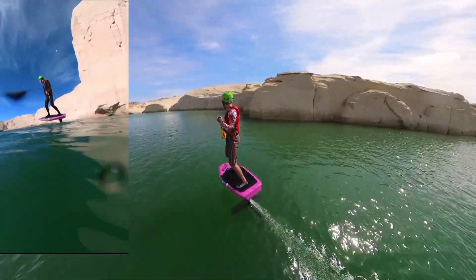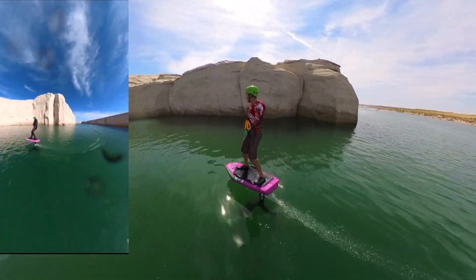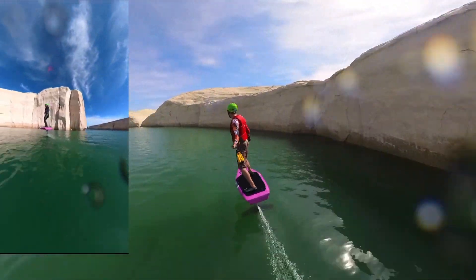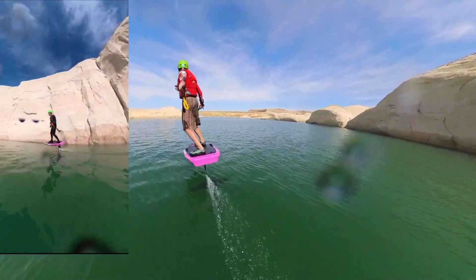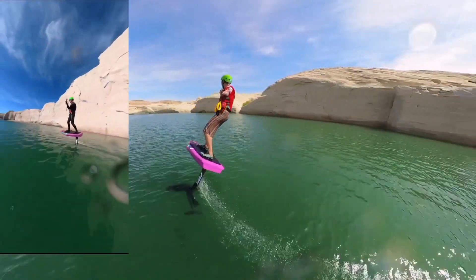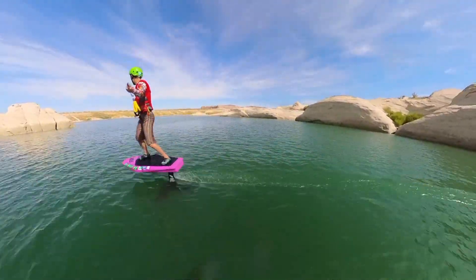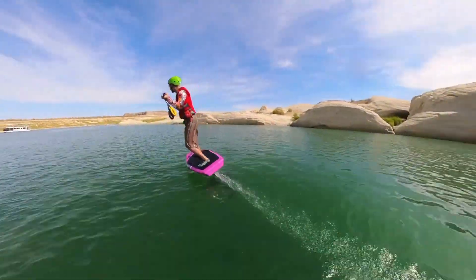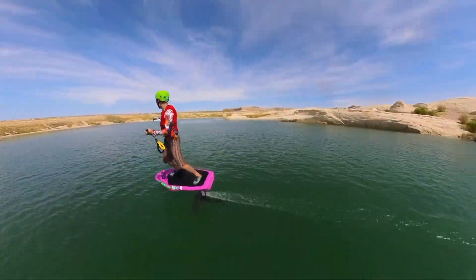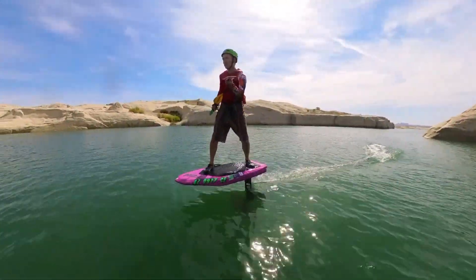On the left, I have included a video from my Instagram to compare the same location in Ice Cream Canyon — comparing the water level of late winter to the high water level mark of 2023 in summer. The video on the left would have normally ended just a few feet, maybe 50 yards ahead, but now that the water is about 60 or 65 feet higher, I'm able to go so much farther into this canyon.